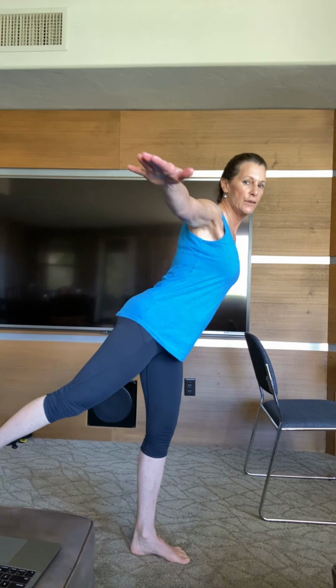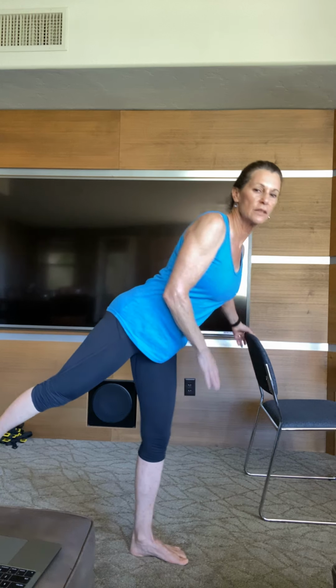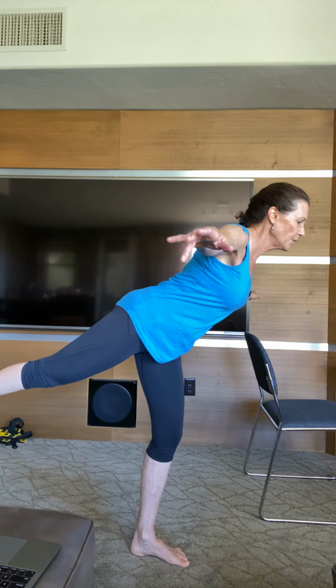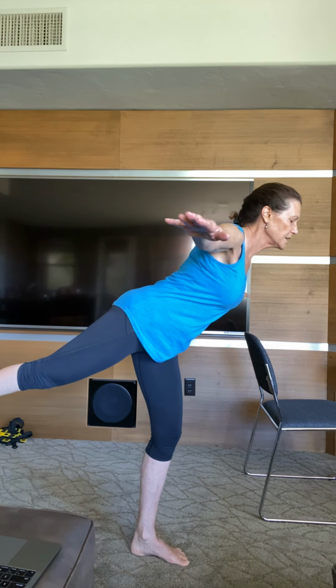You're going to bring it back, extend the leg, squeezing the glute. Hands are out. If you can bend the front knee a little bit and squeeze the glute a little bit more, that's okay. And just hold that. Four, three, two, one. Let's come back up. And let's do that one more time so that we're symmetrical.